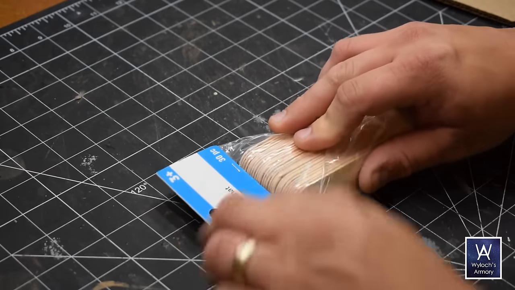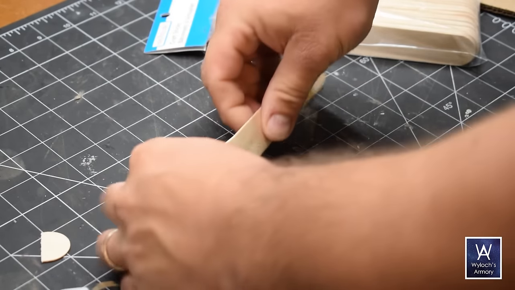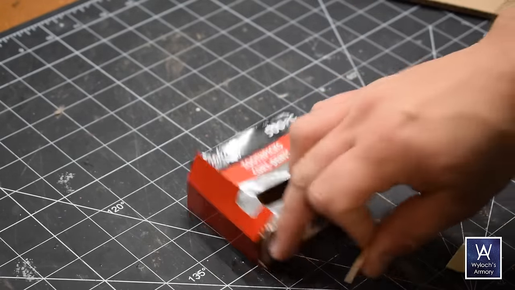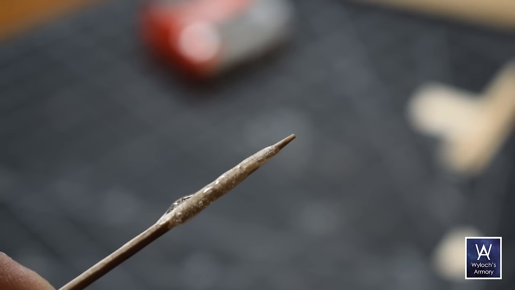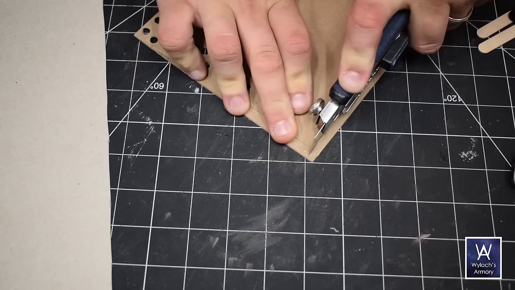Table's easy, just a couple of craft wood products, you really can't go wrong. Bash them together, then I painted them exactly as I described for the doors earlier. That's my new wood kit, if you will. Candle, as usual, DM Scotty candles, love it. Take a toothpick, put hot glue on everything but the last 2 or 3 millimeters, and then paint that up.